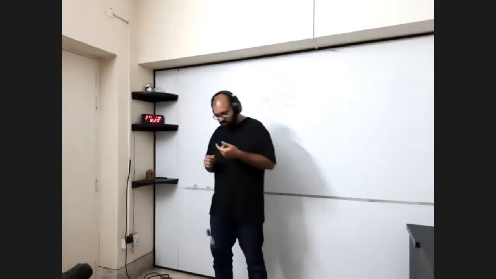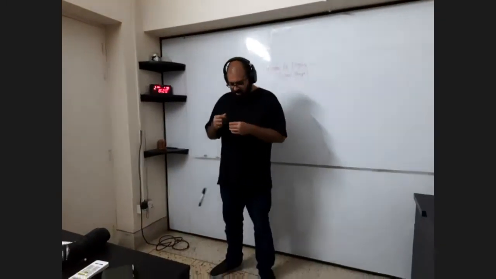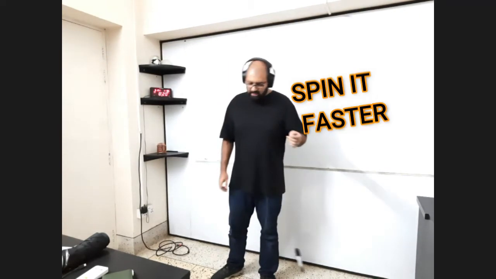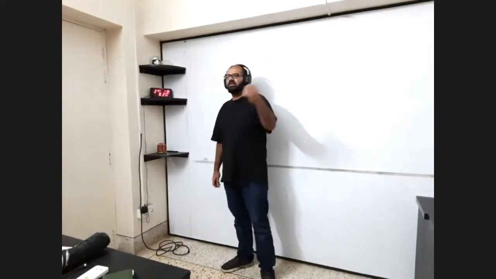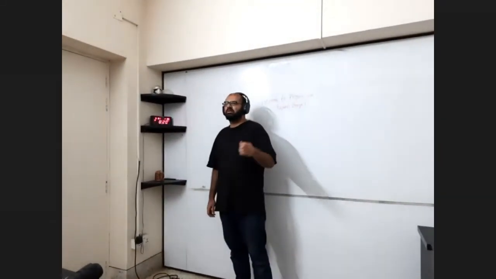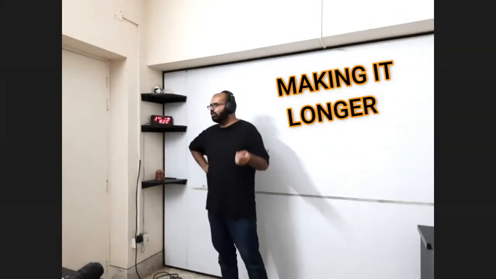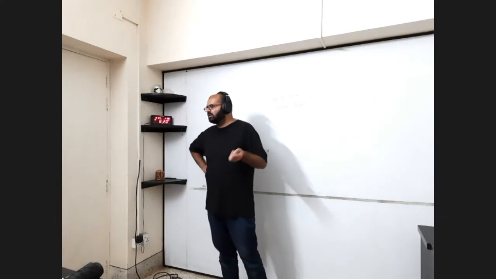That's why it's accelerating. Now, I'm very sure everyone is curious or might be thinking that this will snap if I keep spinning it like this. In circular motion, what fundamental action would I have to take to tear this string? Spin it fast. Okay, one thing can be I can spin it fast. Anything else? Add more weight. Very good. Anything else? Making it longer.